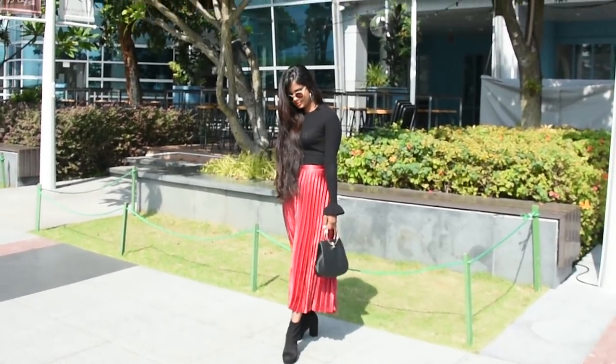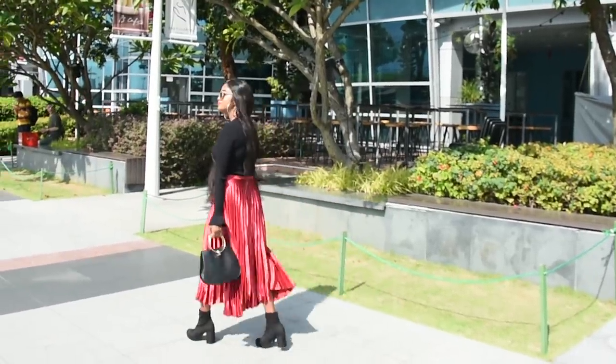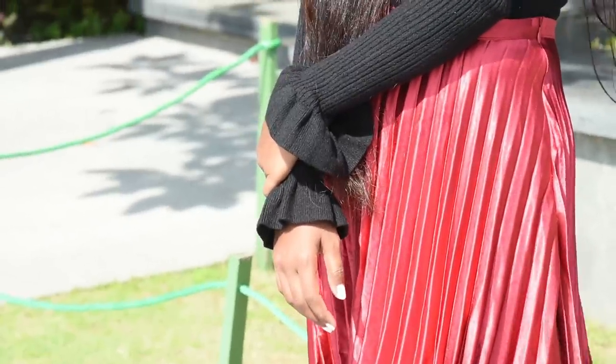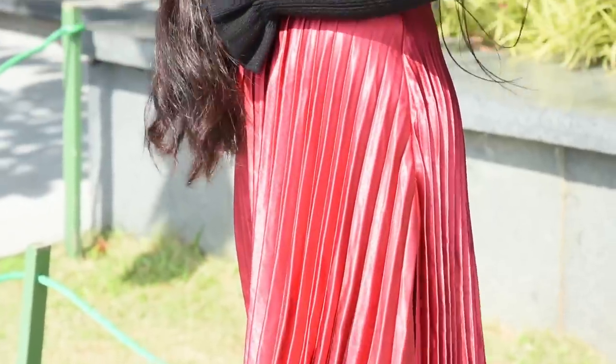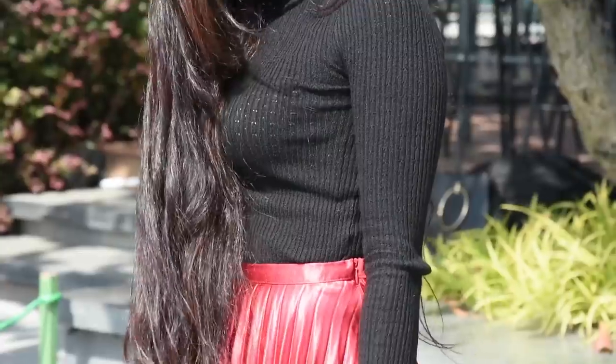Tuesday — a bright day! I'm wearing this skirt paired with a black knit blouse from Forever 21. I love both pieces here. The skirt cut is so pretty to style all over the year, but the color maroon screams fall so much that I had to try it on for fall and paired it with this neat black blouse.